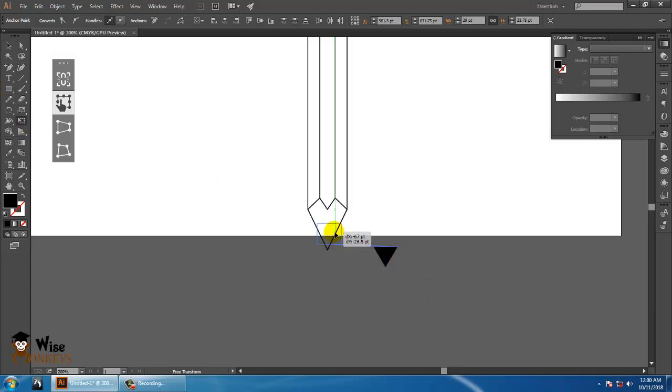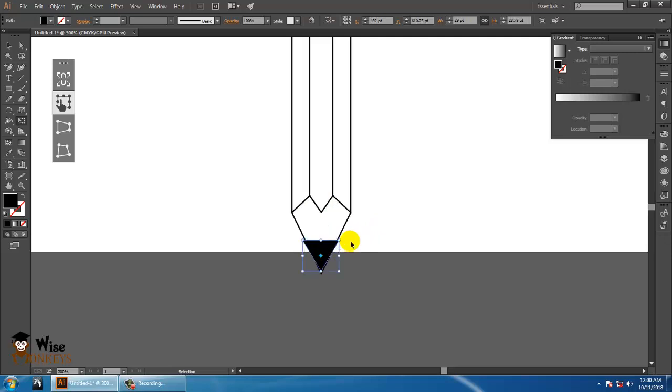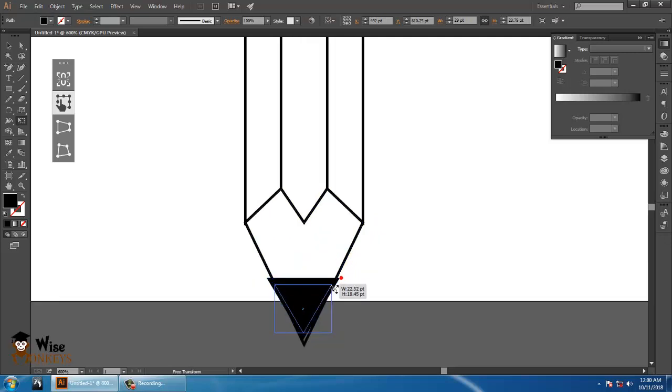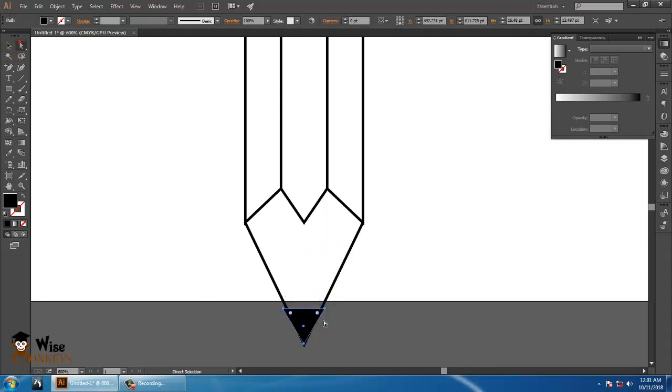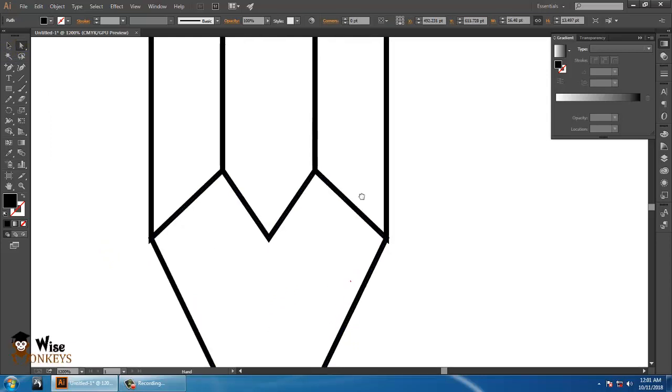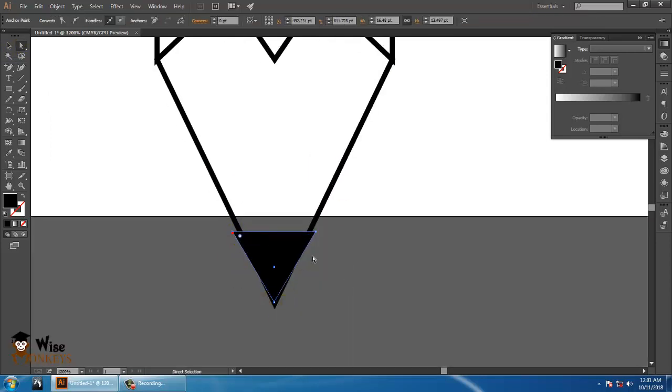After resizing it, you can push this over here. If it is not proper, what you can do is select this point, shift select this point and you have an option over here called scale tool, so you can easily scale it from here. That's it.